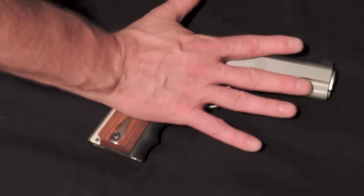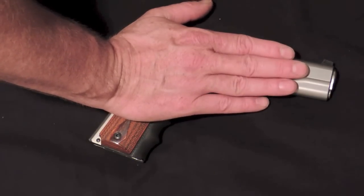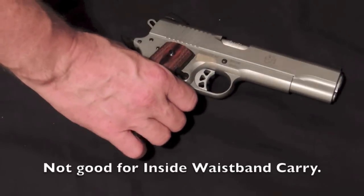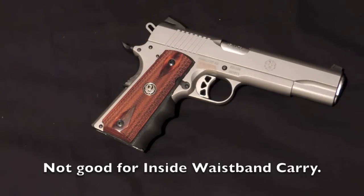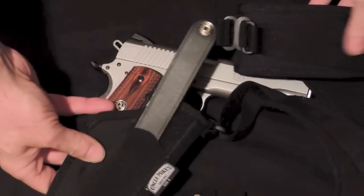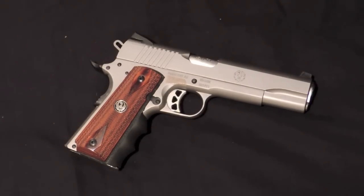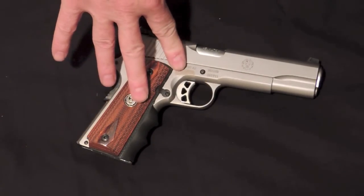And its size. This is the size of my hand, right? Next to this gun, and there's still butt and barrel sticking out of there, right? Which means this gun is 39 ounces of long metal sitting under your waistband, if you're having it in the waistband holster. So for concealed carry purposes, this is not as comfortable unless it's the winter time, again, and you're using something like this Uncle Mike's shoulder rig, where you drape it across your shoulders and it's hanging between your arms. That's one thing. But for inside the waistband carry, that is not as comfortable, right?